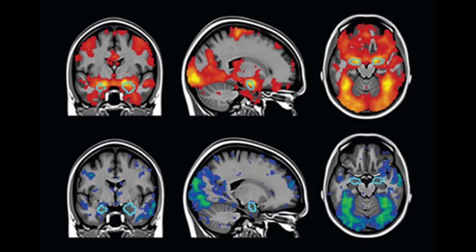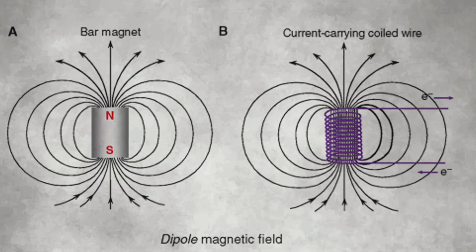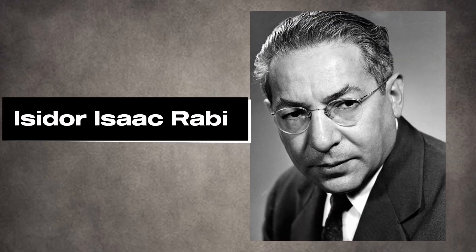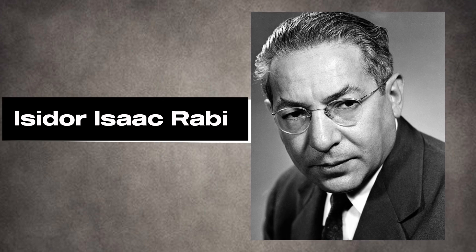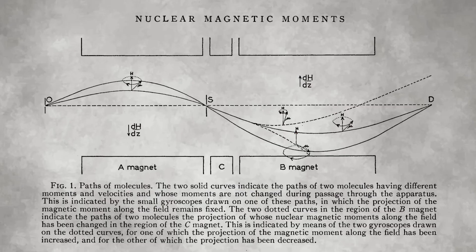The journey of MRI technology traces back to foundational studies in magnetic resonance, which explored how the nuclei of atoms and electrons respond to magnetism. Pioneering physicists such as Isador Isaac Robbie laid the groundwork in the 1930s by developing techniques to measure magnetic properties and sodium movement, setting the stage for what would become known as nuclear magnetic resonance, or NMR.